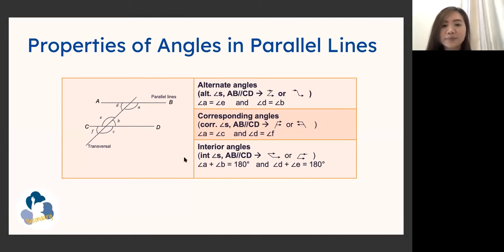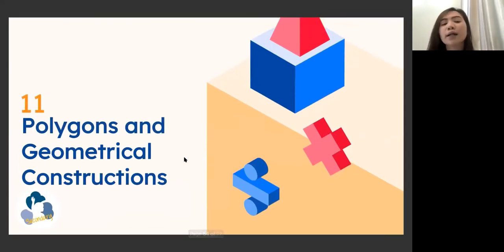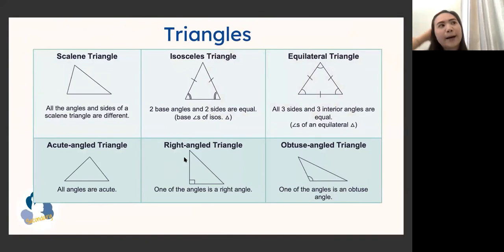Moving on. Polygons. Let me go through certain key concepts. Polygons are 2D figures with finite number of sides. Finite meaning countable. If you keep increasing the number of sides, you realize that the polygon becomes more and more like a circle. So when it becomes a circle, it's no longer called a polygon. A polygon must have a finite, that means countable, number of sides. Or you can say that it has to have straight sides. Another way to remember is they have to have straight sides.